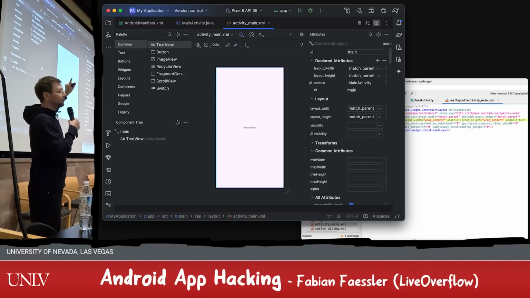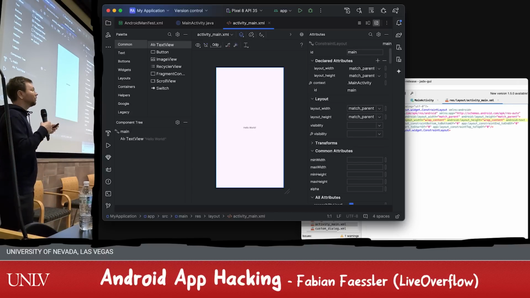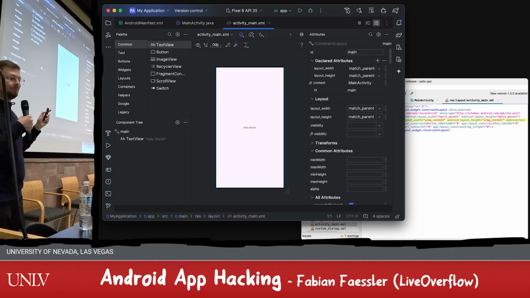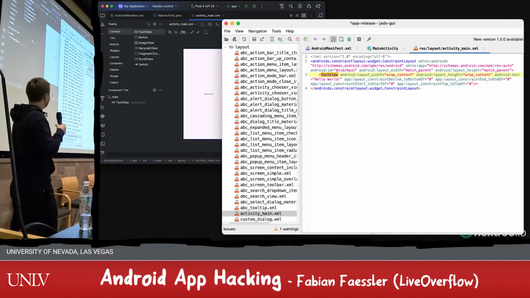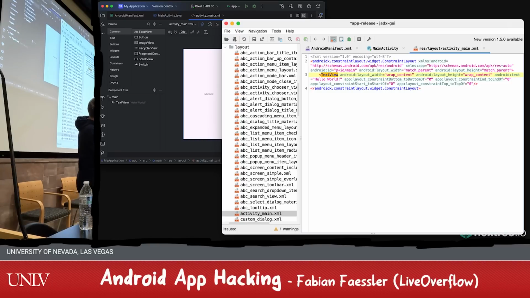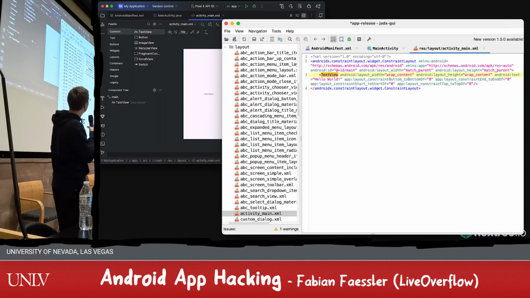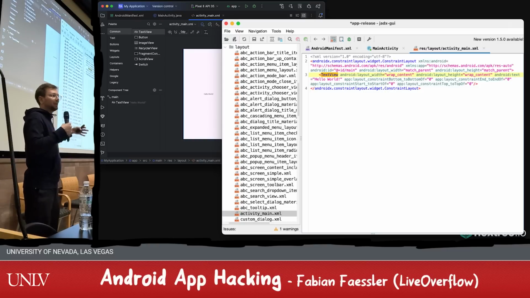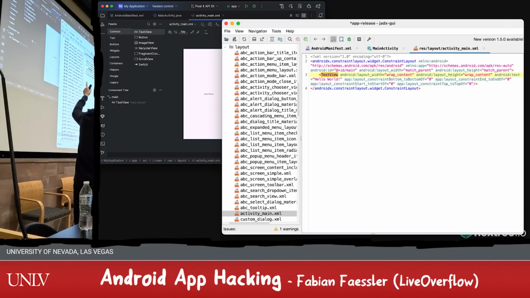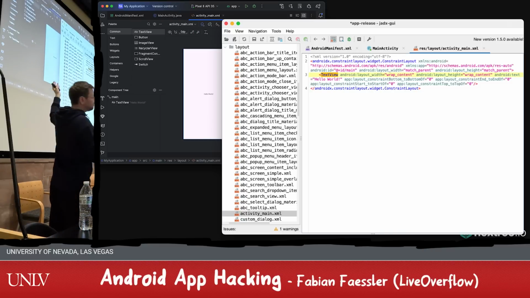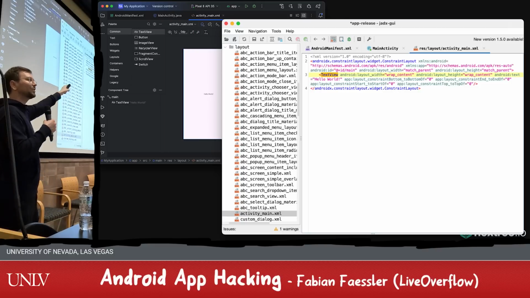But from the file name at the top, you can see it's an XML file. So this is just the visual representation of the XML file. And so when we actually look at this file in the decompiler, of course, we don't get a nice visual interface. We can find it in the resources layout folder. There's the activity main XML file. And that's the source XML file that basically creates the UI layout you see. And so we can see this layout has a text view, and if you understand how this works, you now understand, okay, it's just a very simple layout that has a text view.